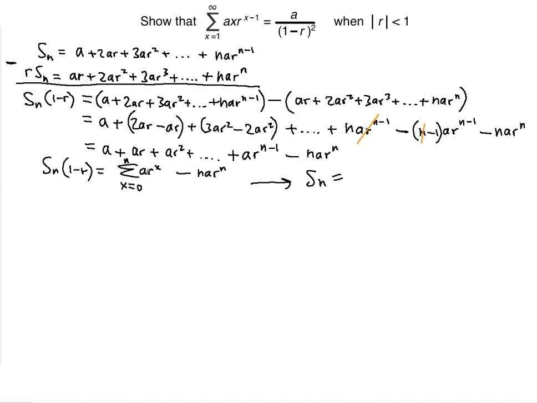Now, what is this going to be? Well, let's first calculate this: 1 minus r minus n a r to the n over 1 minus r. We want to calculate the limit of the partial sums. In this way we will show that the infinite series is that, because we just solved for the sum of the first n terms. If we take n to infinity, we will arrive here. So the limit as n approaches infinity of this, as you know, will give us that.